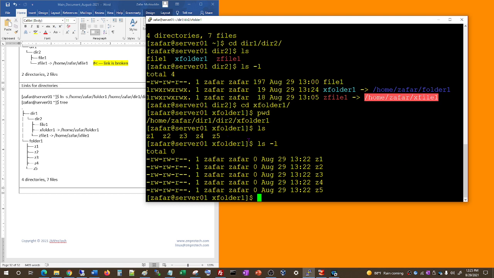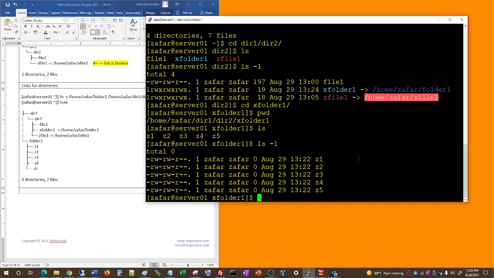But here's the thing: the hard link and soft link both have their own pros and cons. The pro for soft link is, if you are editing this, you don't have to worry about the other place being edited or not, because if the directory or file is not there, there is no way you could edit, right? But with the hard link, you have to worry about if it's being edited or not. And so that way you could control the access here.